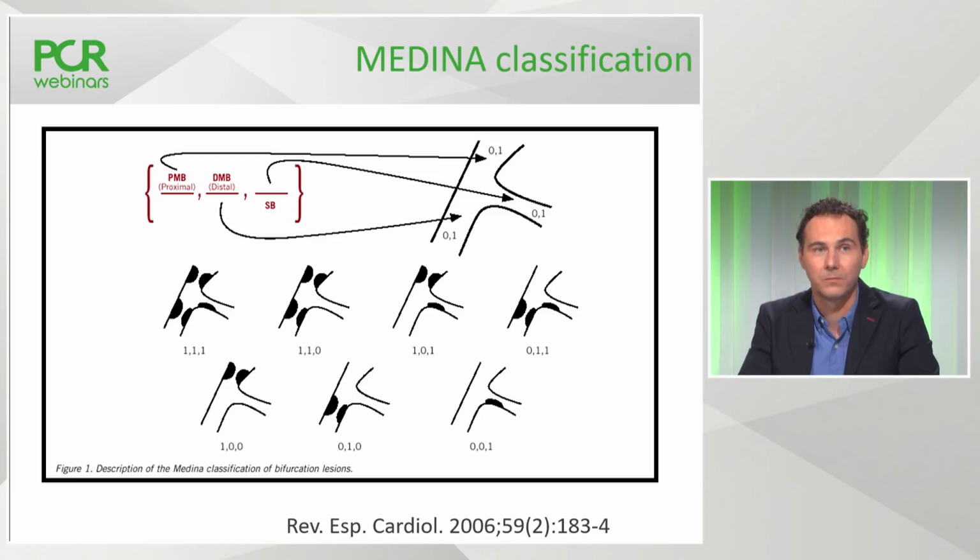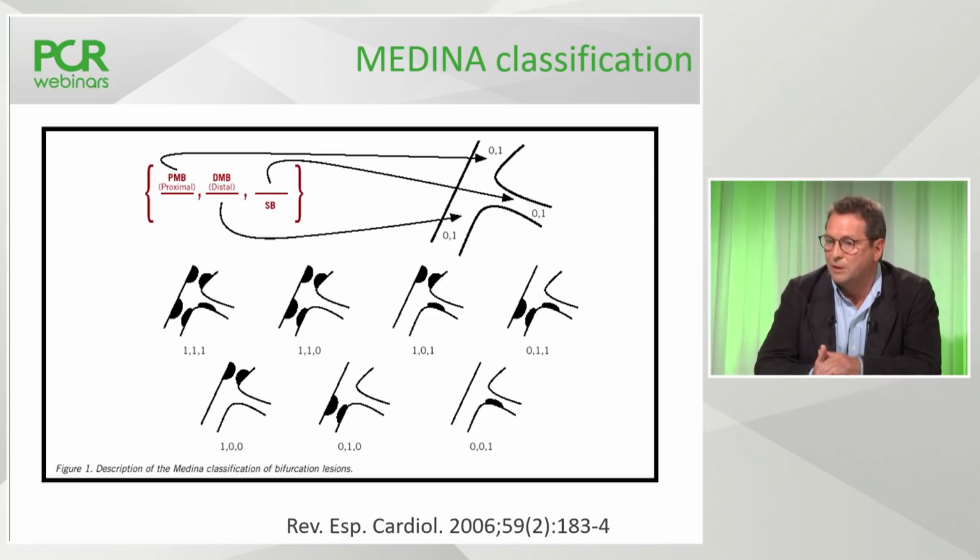Yes, originally the Medina classification was introduced to have a kind of guideline for how to categorize a bifurcation when you put the bifurcation into a study, to make the comparison between studies easier. And we were discussing true bifurcations versus non-true bifurcations. But basically, it's of a very simplistic nature and based more or less on the angiographic view, which could be a kind of personal view. Do you have a comment here, Adrian?